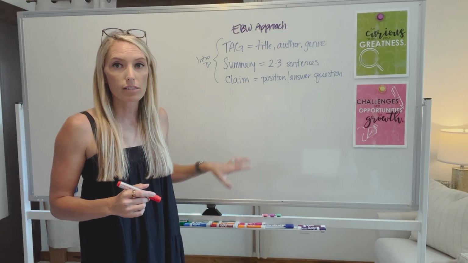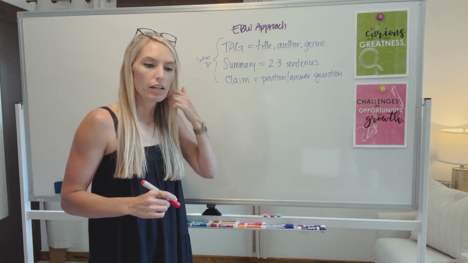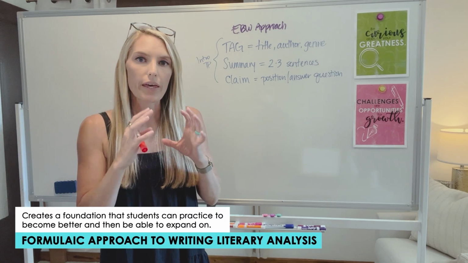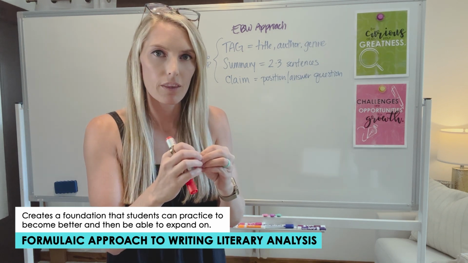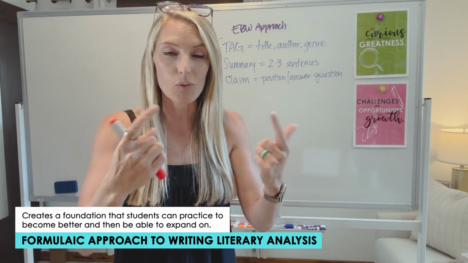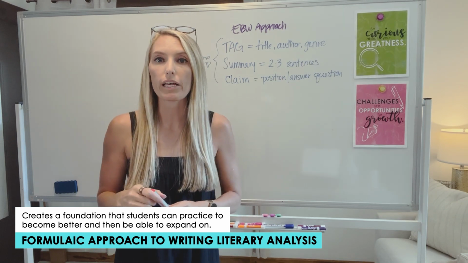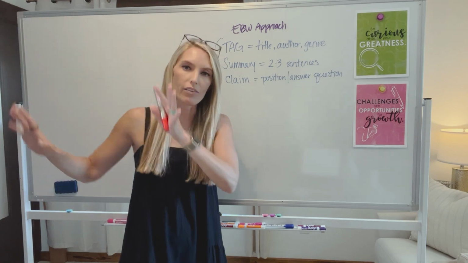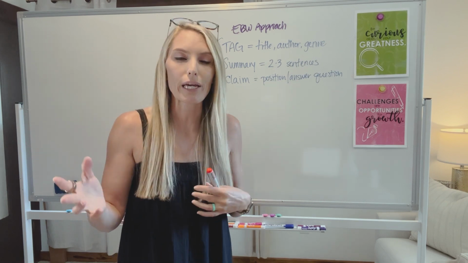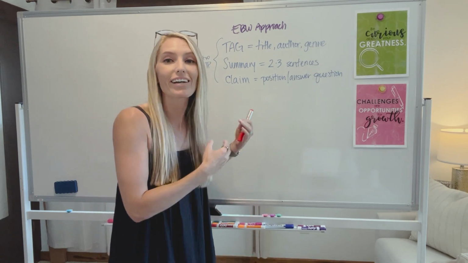And so what's great is the rest of the EBW approach follows this formulaic approach to writing literary analysis. And what's great about having that formulaic approach is it creates the foundation that they can practice with to then become better. Right? We've got to have the foundations of things to then be able to expand on it and add more to it and get better with it and add adjustments to it or a little flair to it, or to be able to take it to a different place and go even further with it. We can't do any of that stuff without these foundations. Just like in basketball, we're not going to be Steph Curry unless we're sitting there practicing the very foundational basics of basketball skills. Writing is not any different.